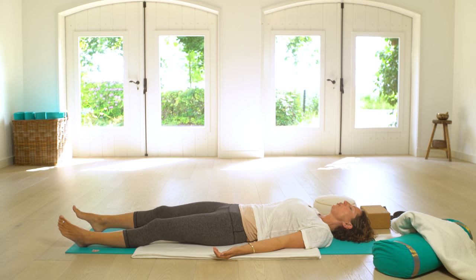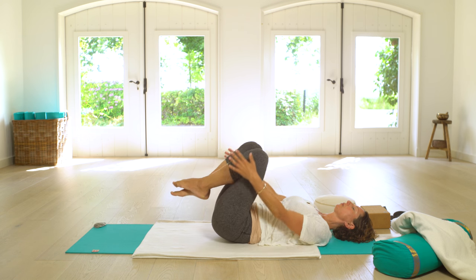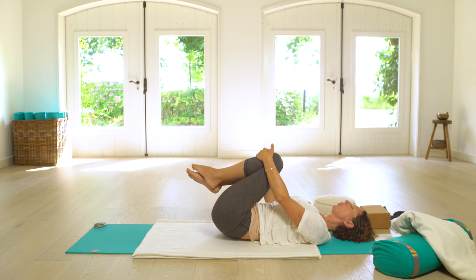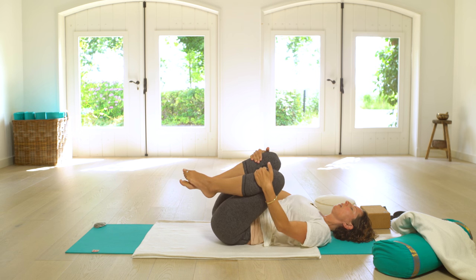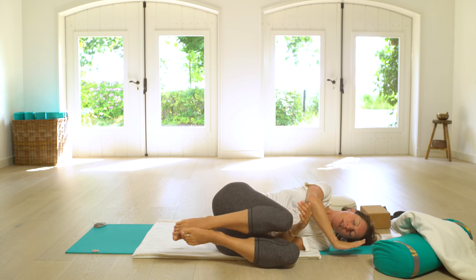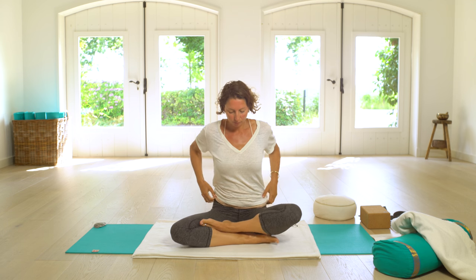And then perhaps hug your knees in towards your chest. Now maybe roll from side to side, massaging your lower back. And then keep your eyes closed, roll onto your left side and come back up. And then find a comfortable seat again. And then tune into your breath, tune into your body.